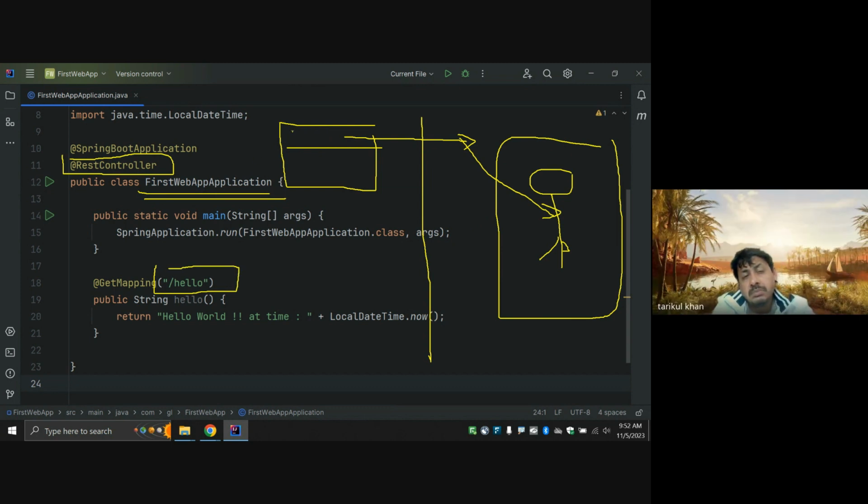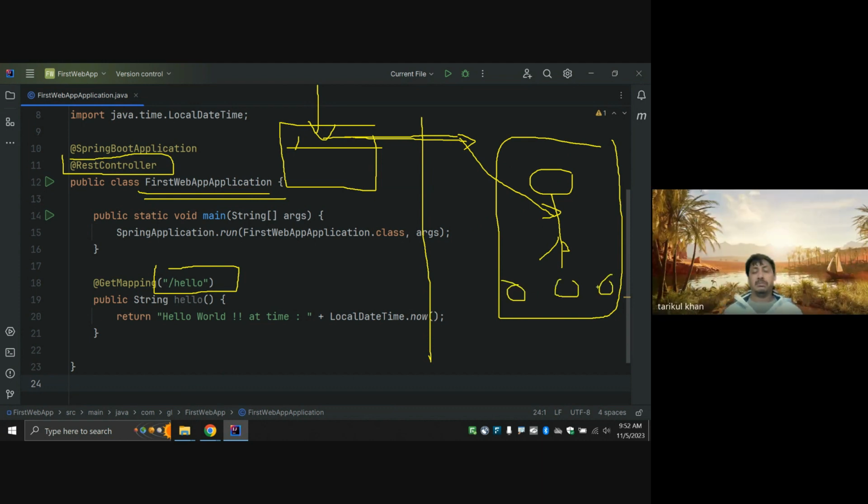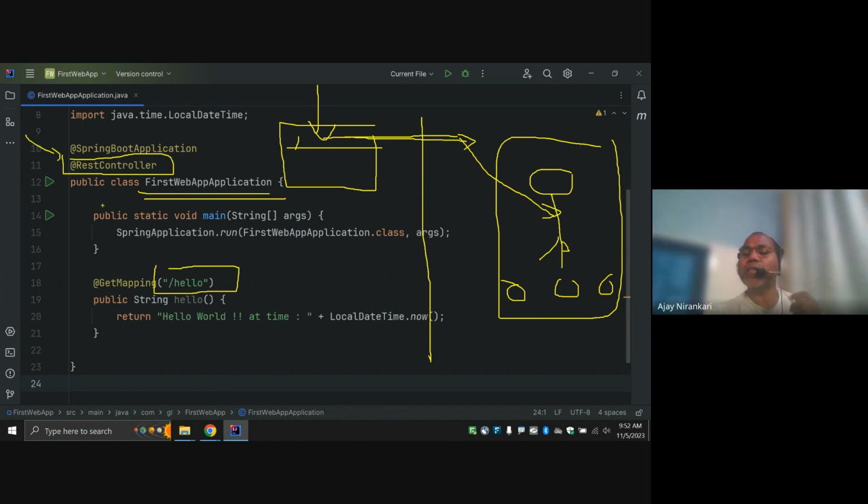So whenever any user comes here and types slash hello, this request goes to our server, and the server might have multiple candidate classes, right? So we say, this is my REST controller class, and this controller class is responsible for serving your request. Spring framework says, okay, I understand this is your class.